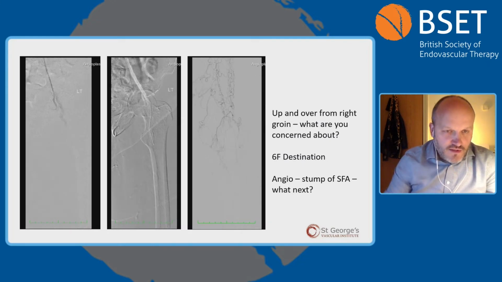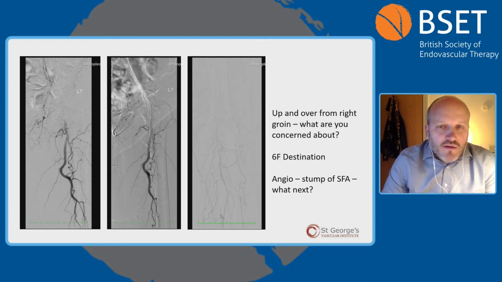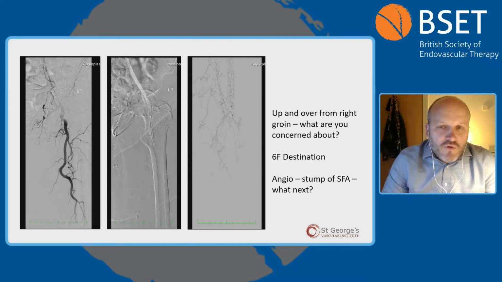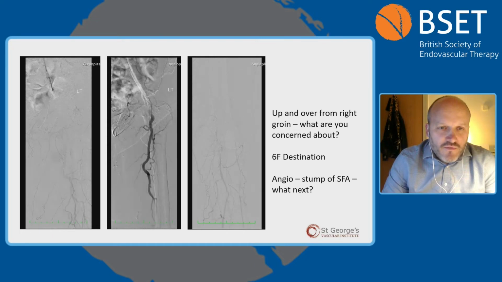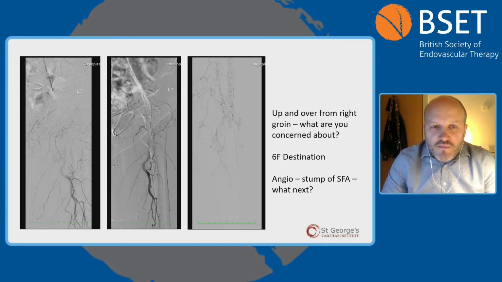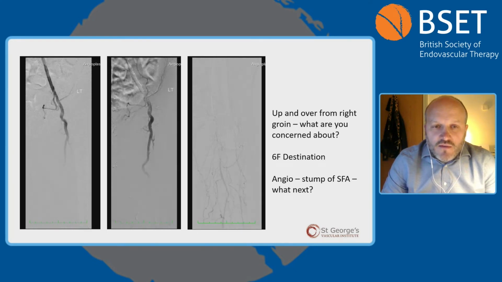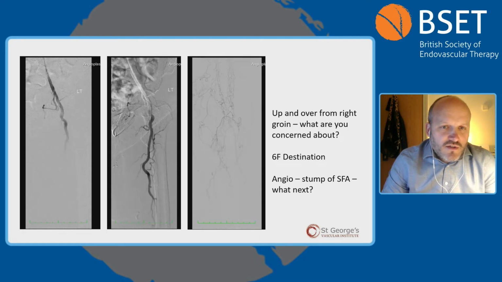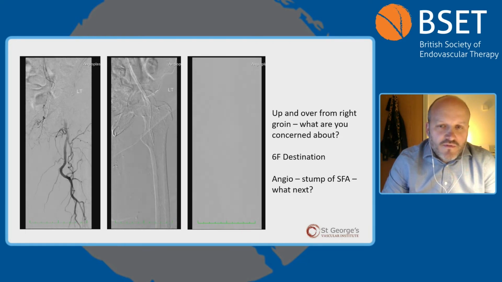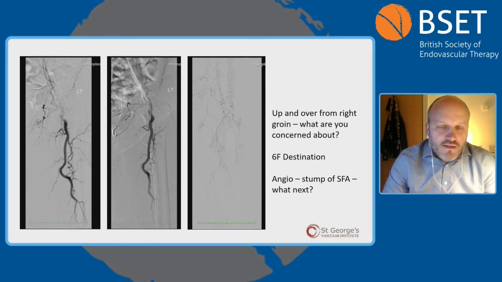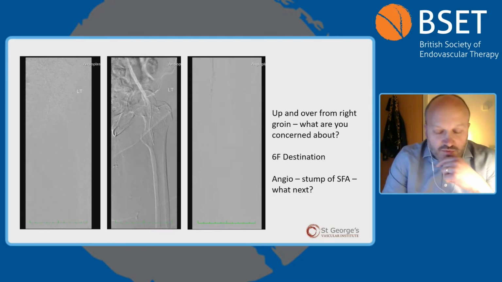Let's see if I can get these angios to play. Excellent. Okay. So my plan at the start was to try coming up and over from the right-hand side, an ultrasound guided retrograde puncture of the right common femoral, come up and over and park a 6 French destination in the external iliac, which was a bit of a fiddle, and we're obviously concerned about those iliac stents, but they didn't seem to budge, which was good.